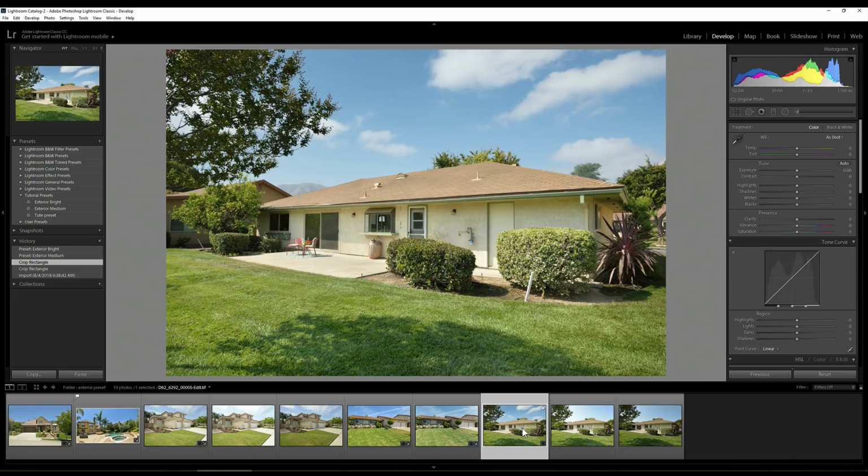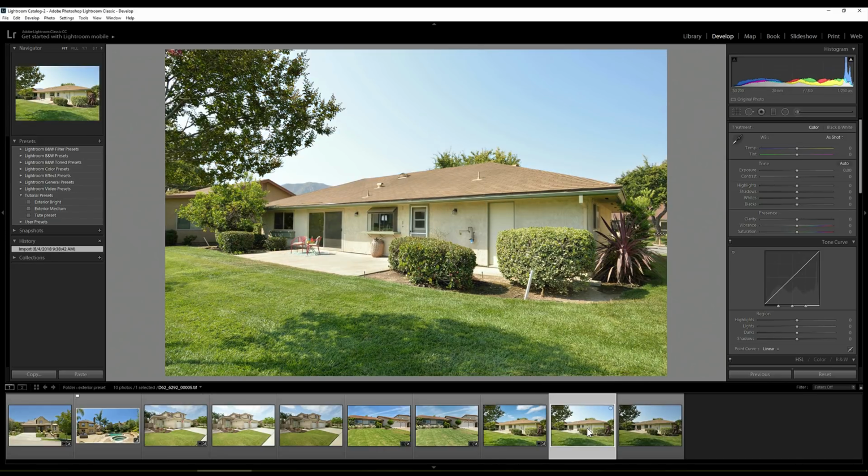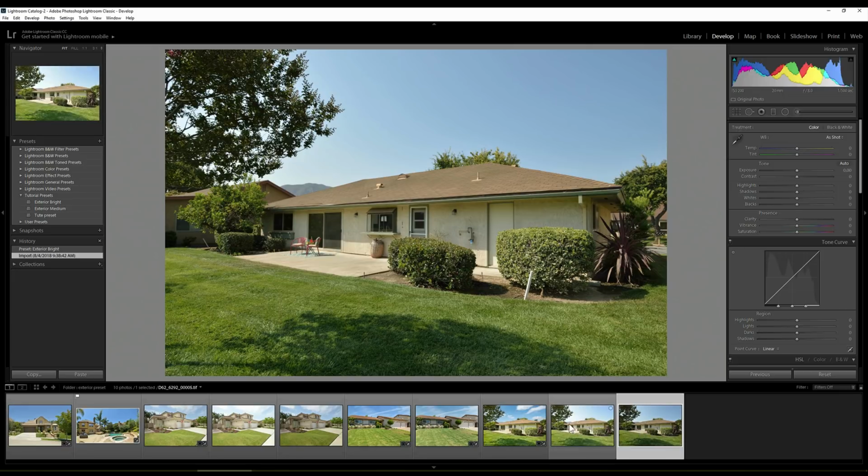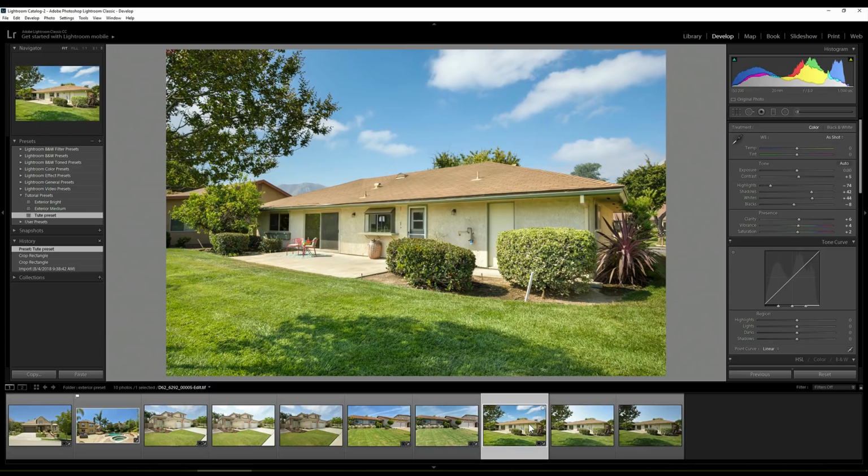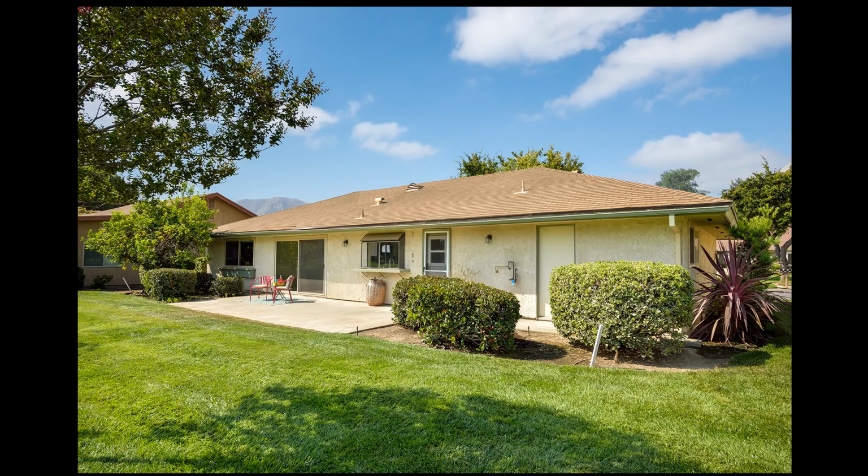So this is more evenly lit. I'm not worried then about the shadows on the back of the house. That's already been taken care of for me. All that I have to do now is just apply that preset. So I just apply my preset, and boom, now I've got a very good looking picture. So we went from having either an overexposed picture here or possibly underexposed picture here, taking those together in exposure blending with a sky swap, and then just adding our preset to it, and we've got this for our end result.